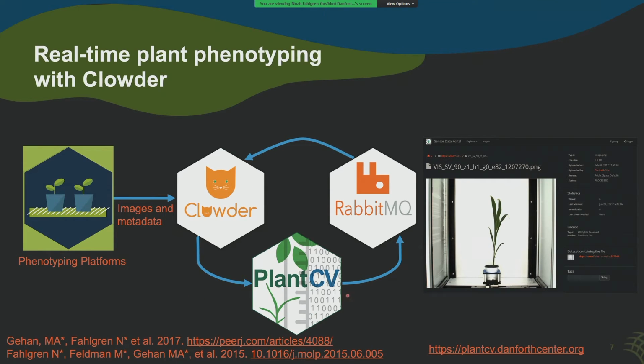And then, I'm not going to discuss it, but we've developed our own image analysis software called PlantCV, where we can build extractors around PlantCV to do real-time analysis of data coming off of these platforms and provide real-time feedback to the users of these facilities. Traditionally, they collect data, the data sits around for a long time before they do an analysis, and they also have difficulty accessing the data while it's being collected. So this would address those deficiencies.